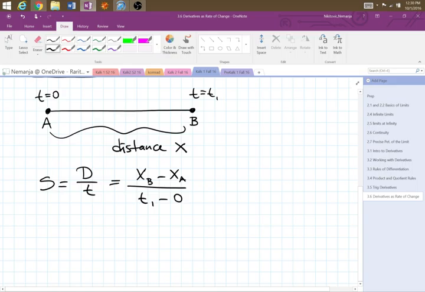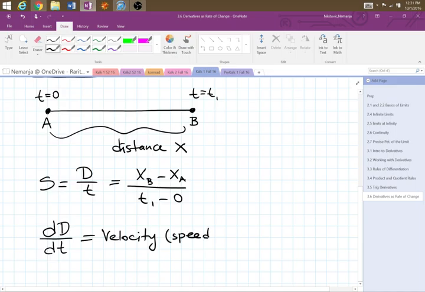So from here I can quickly show that, and please look at the screen now. Look at the screen, because I need to write it and say it at the same time. You need to see this. The change in distance in time is the derivative, and we call that velocity, which is a vector.